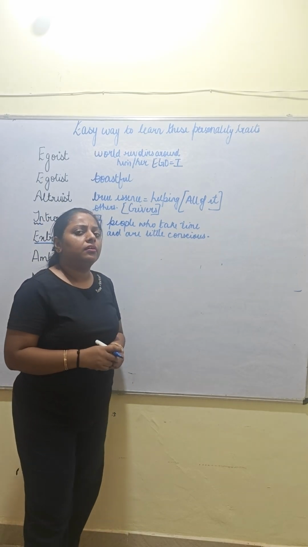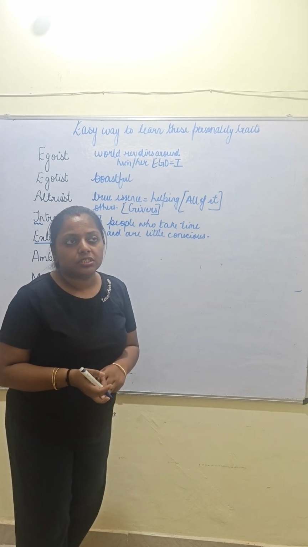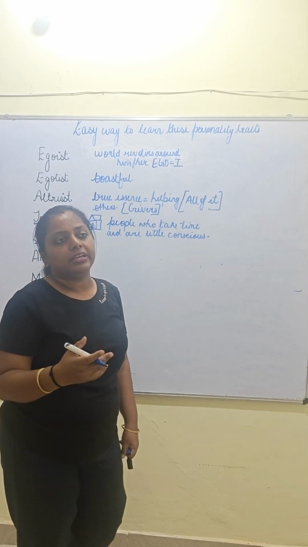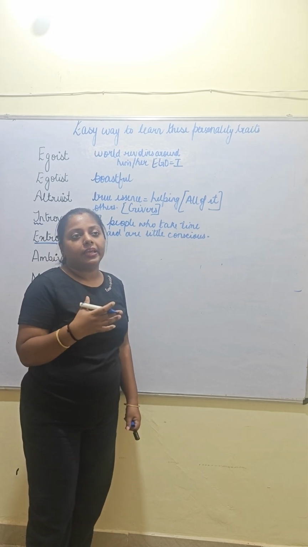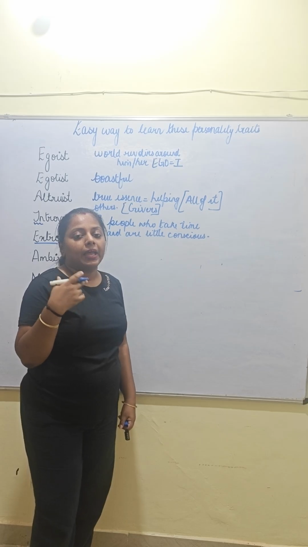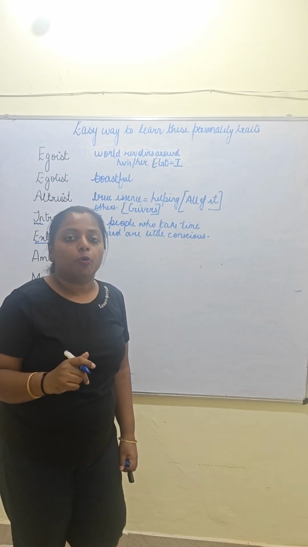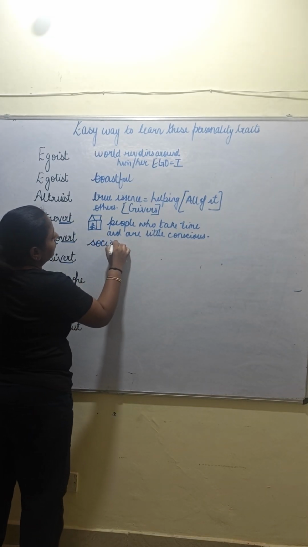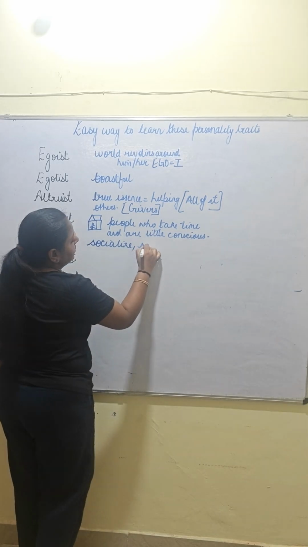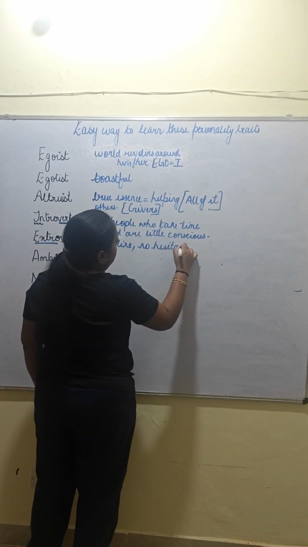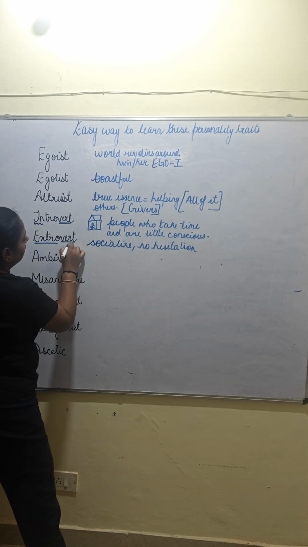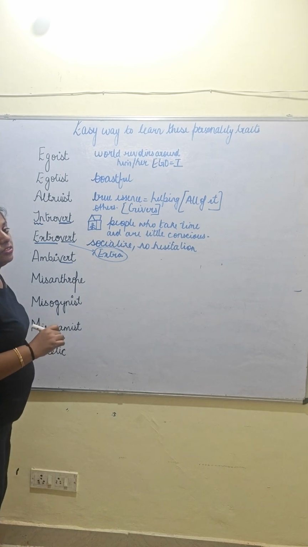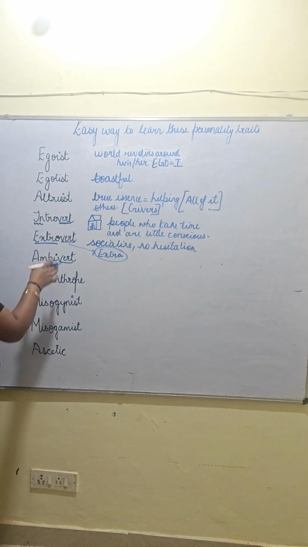And extroverts are really good teachers. If a person is an extrovert, he can be a good teacher, he can be a person who can express his views and can make the other person also agree on the same point. Okay, so extrovert people are the people who like to socialize. There is no hesitation in them, and you can learn the word extrovert: everything is extra with them, and there's nothing wrong in being extra, so such people are called extrovert.